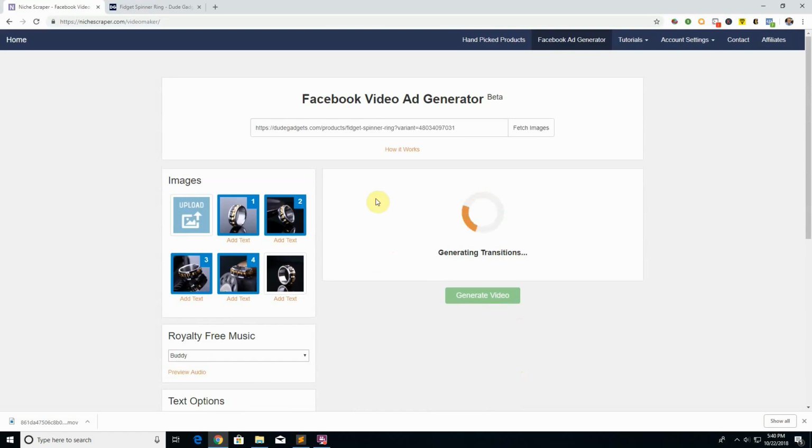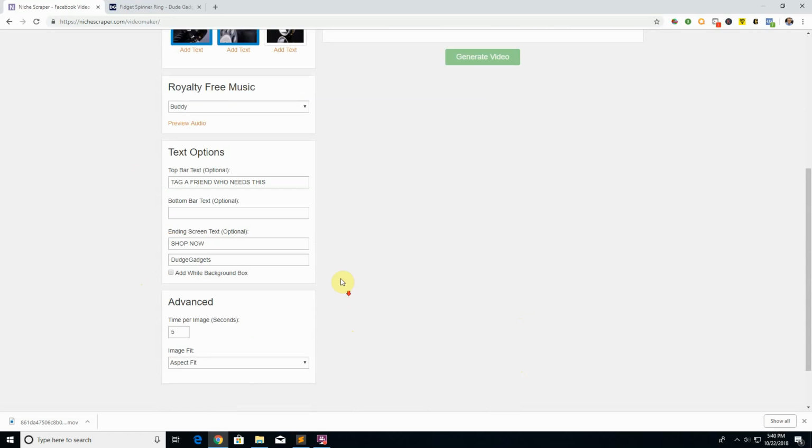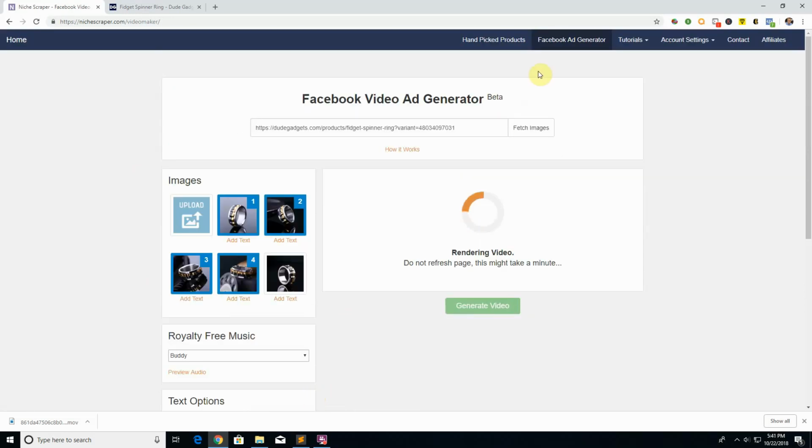But that's really all you need to know. Just play around with these options. I just want to give you a brief overview of how things work, since not everyone's familiar with these options. And we will also be adding more in the future. It's still in beta, so we're working out some kinks, adding some really cool new features to it in the upcoming weeks. So stay tuned for that.